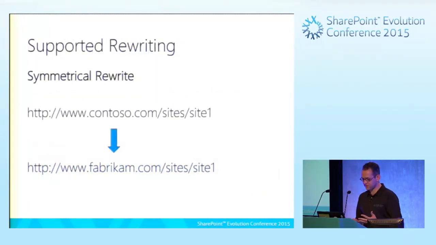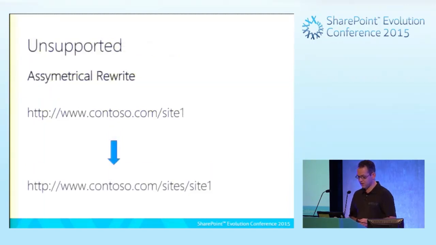So if you want to rewrite something, you could do symmetrical rewrite. That's what you see here. So contoso.com/site/site1, you could rewrite that to fabricam.com/site/site1. But you cannot change it to /sites/site1, for example. That's something you cannot rewrite, like in the following example, from /site1 to /sites/site1. That's not supported. Don't do that.